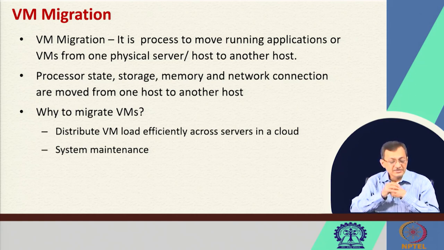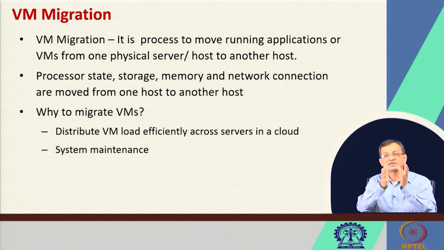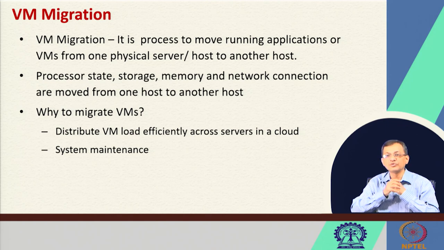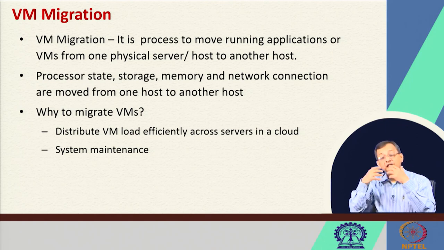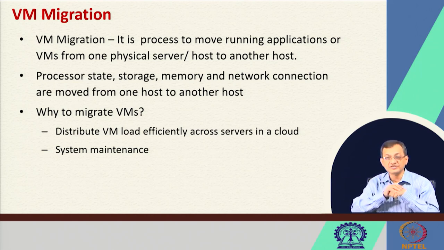Why migrate? To distribute VM load efficiently across servers in a cloud. That is one of the major reasons, load balancing, so called. Because of allocation and deallocation of the VMs, some of the servers will be more loaded than others, and then you may want the load to be more distributed. So, that means distributing the VM loads efficiently across the servers in a cloud environment, right.